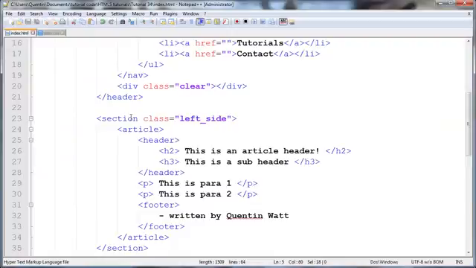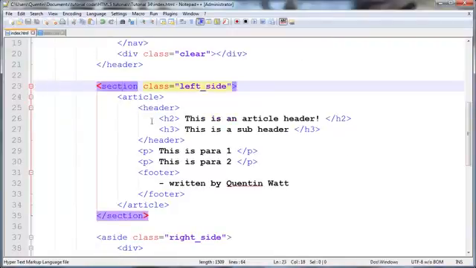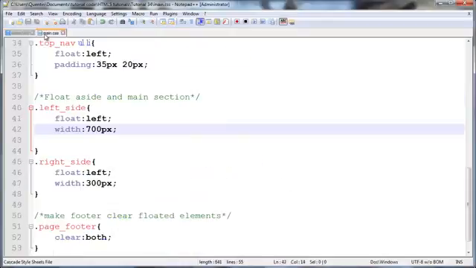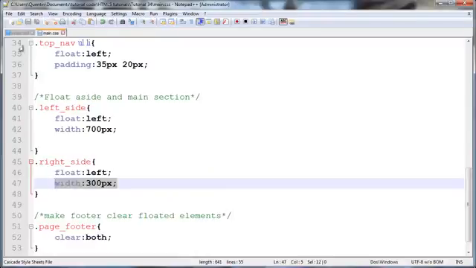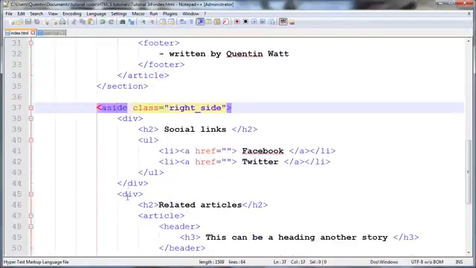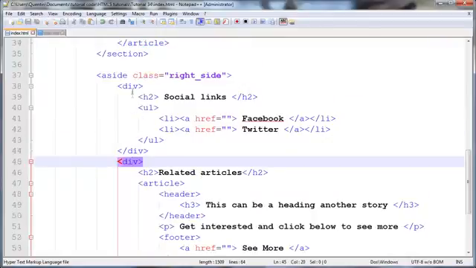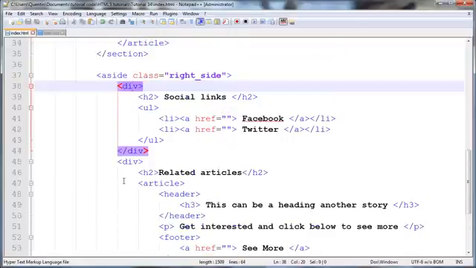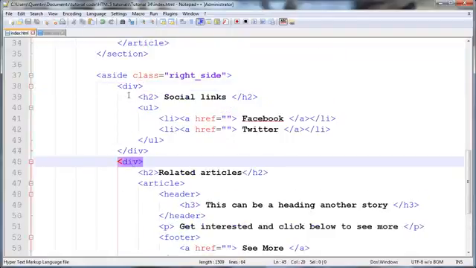So let's take a look at our left side. And as you can see, inside of here we've got an article. And this is basically the perfect tag to style whenever we want to add padding, margin, borders. That means we don't have to fiddle around and make any funny widths over here or over here on the right side. We can work with nice round numbers, and it's the same thing on the aside. We're working with a div over here and a div over here, and in between that we've got some articles and other stuff. But it's okay, we can actually style these divs.